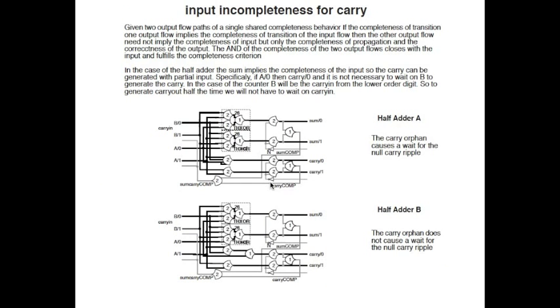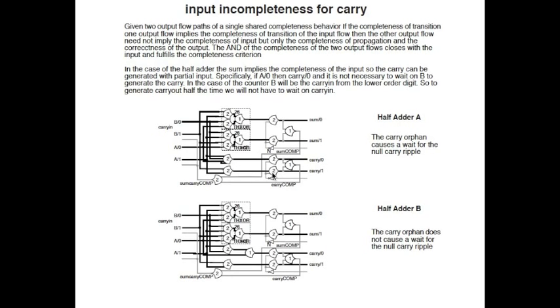There will be circumstances where it will be useful to propagate the carry out before the carry in arrives. And there are circumstances where we can know what the carry out will be before the carry in arrives. So if the B is the carry in here, and A is 0, then we know that the carry out is going to be 0, and we can just go ahead and propagate the carry out. And that's what this logic is doing. So we've replaced the Boolean AND here with a logic that allows the carry 0 to propagate ahead when A is 0.